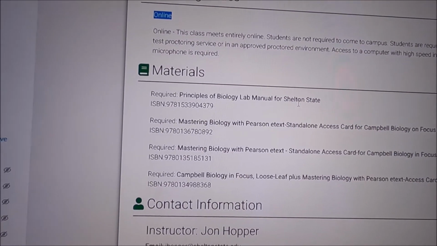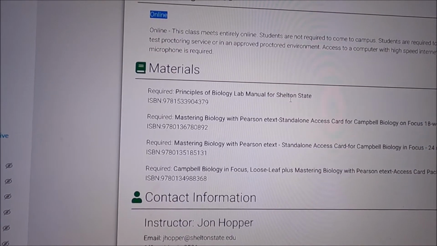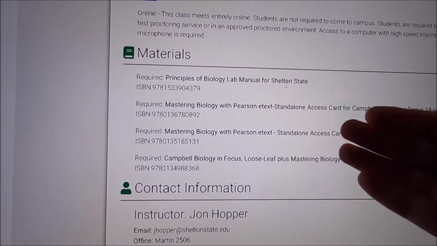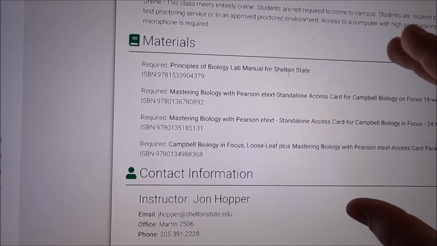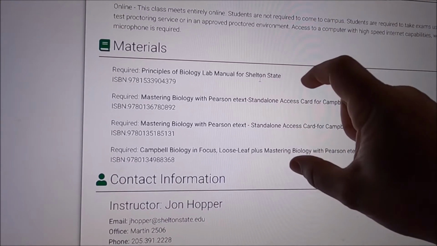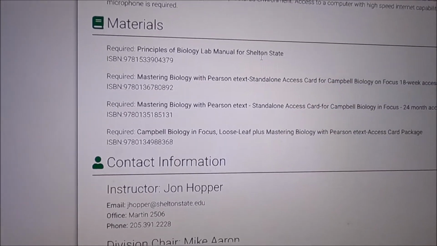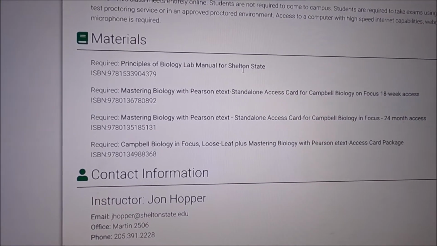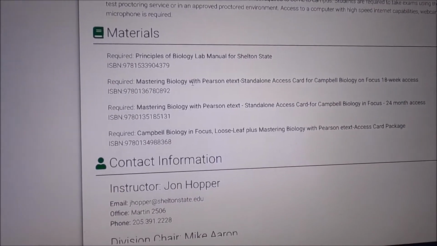However, if you're not going to read the book, then maybe this is money that could be better spent elsewhere. Totally up to you. I would highly recommend that you have a textbook to read. They are good texts, but it's not something I'm going to be assigning questions out of.